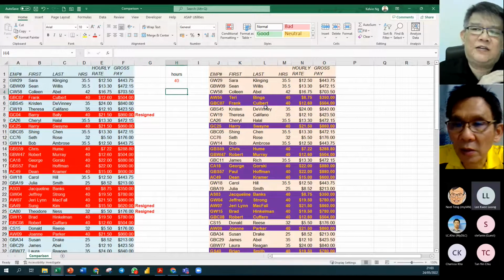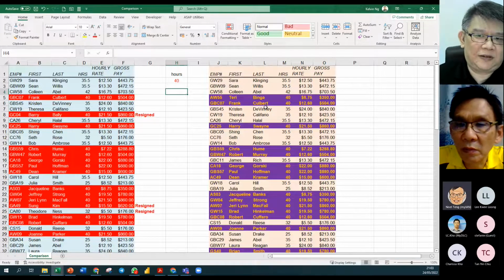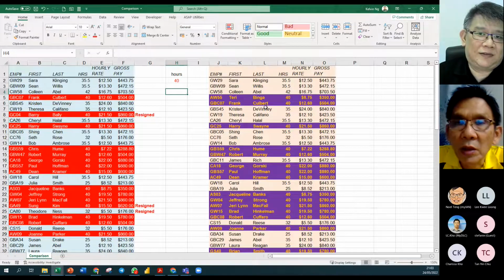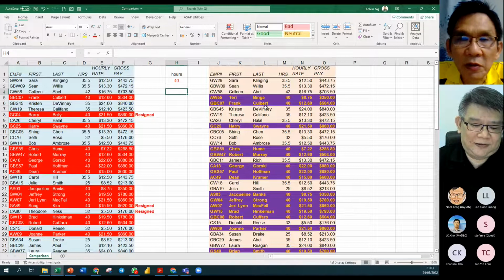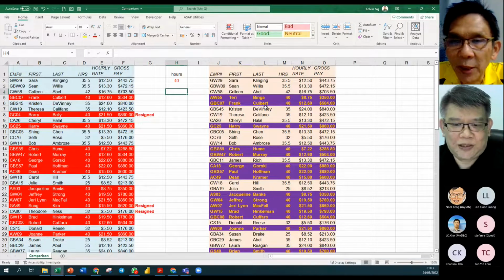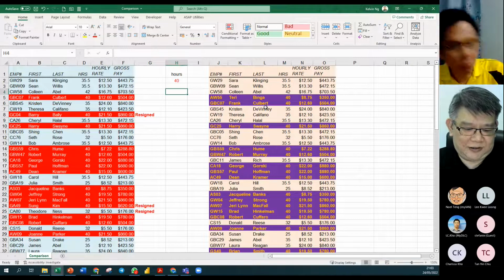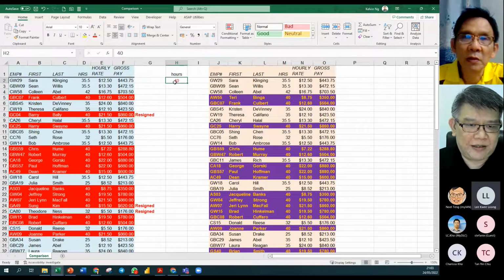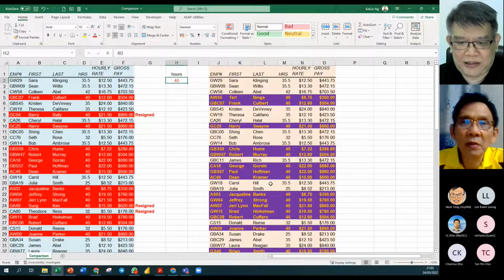But if you say as long as they are more than 25, then you put greater than or equal to 25. Customer service always uses this for KPIs. As long as they type here what they are looking for, the color will be there.